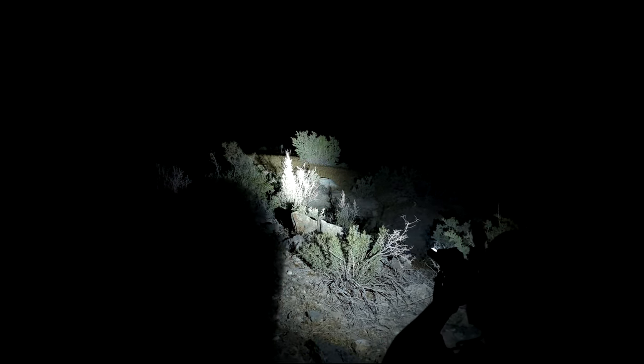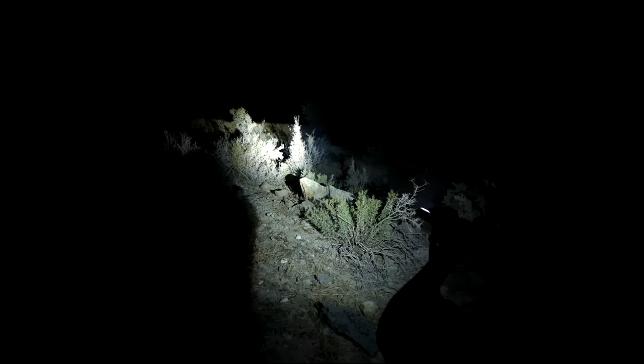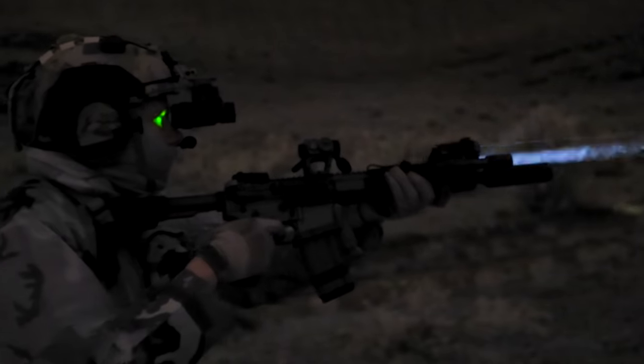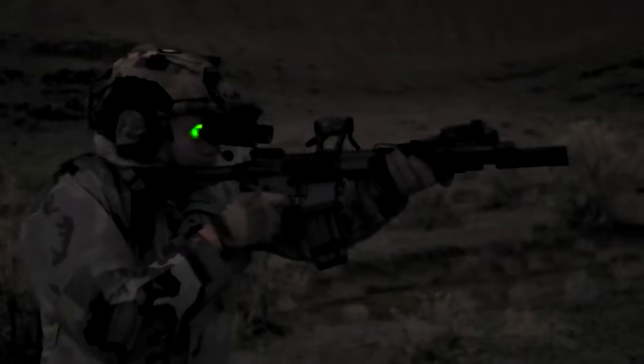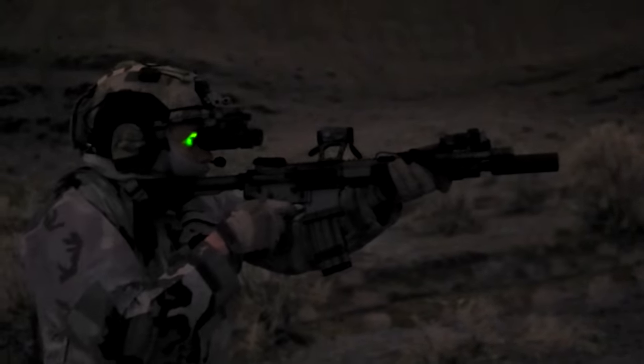I set these things up in exactly the same way I normally set up a D-Ball and a Surefire light — same tape switch placement, falling directly under the hand so you can readily access the white light using the forward button from your standard firing grip. This has always been an important component of white light setup to me, something Chuck Pressberg talks about a lot. You need to be able to access that white light immediately in an emergency — no notice, no fumbling, no changing position of your hand, just move your thumb slightly and you're there. I like the IR laser button to the rear because it's extremely common for guys to hold and shoot slightly differently when using night vision, especially with active IR illumination, as people tend to hold the gun a little farther down since they don't need to see through the optic.